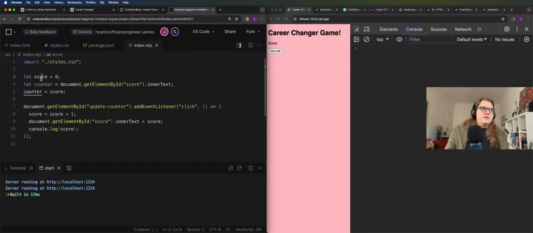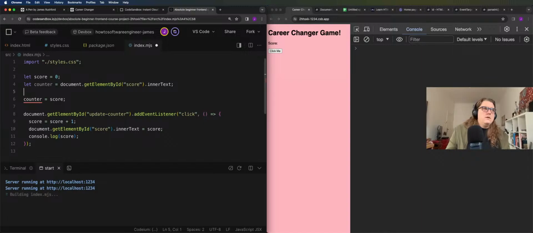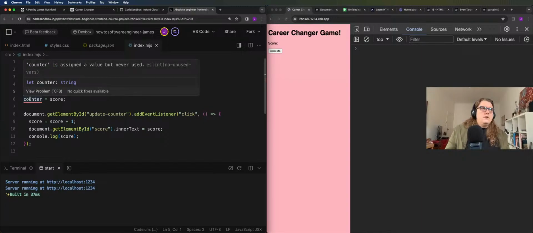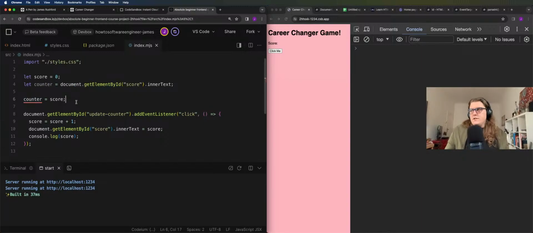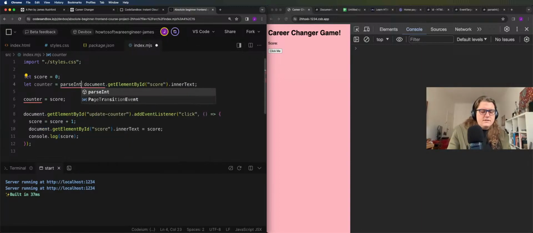This is us using it, so I don't know why. Strange. Any ideas? String versus number. Yeah, it could be. But I would have thought it would say so. Parse int.